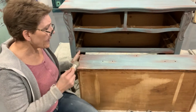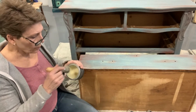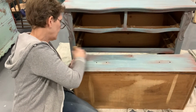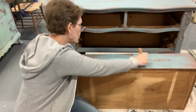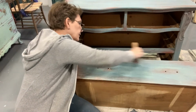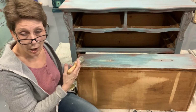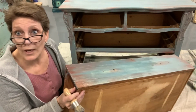So the next step for us is waxing, and I'm using DIY clear wax to start. And I do find that, especially with milk paint, this wax just goes so far. It just keeps on going. So don't feel like you have to over wax your piece. I hate putting on the wax and then having to wipe off tons, because it just seems like such a waste, and maybe I'm cheap.